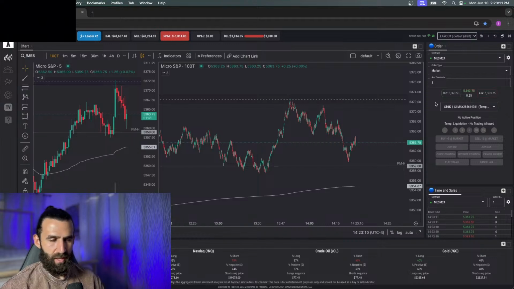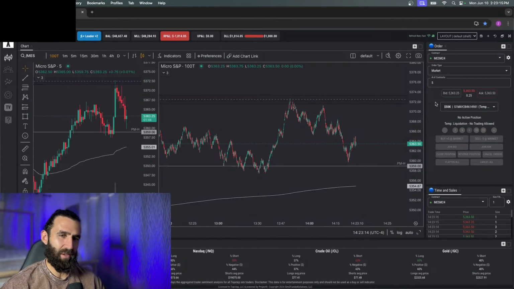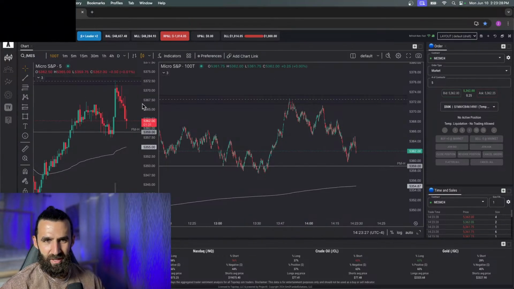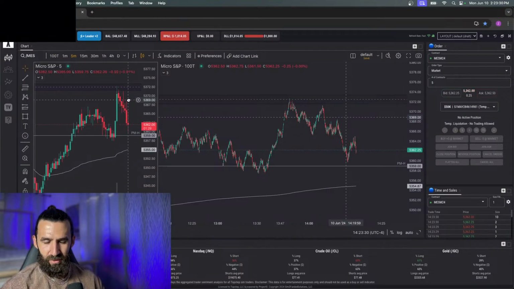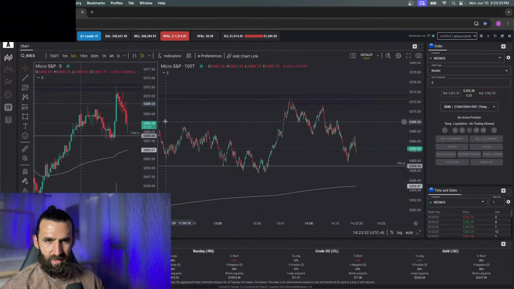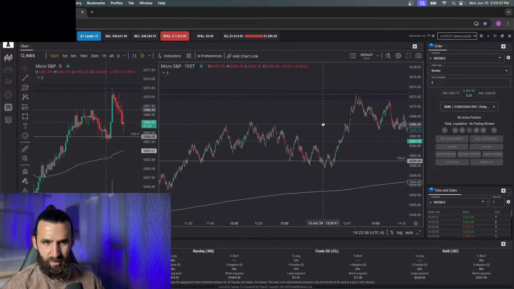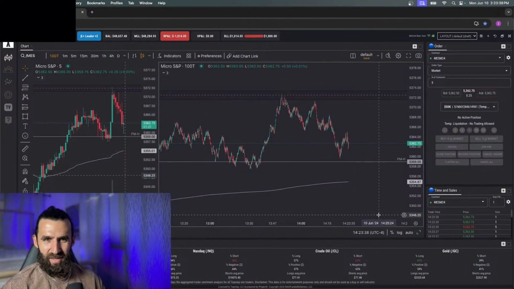Focus on yourself. Focus on your experience, your intuition, your journaling, your mindset. That stuff is really going to impact your trading a whole lot more than whether you're trading the same position sizing, the same risk in micros versus minis, or on one time frame versus another, or whether the color of your candlesticks is yellow and blue instead of red and green. Maybe it helps with psychology, but that's just my opinion.